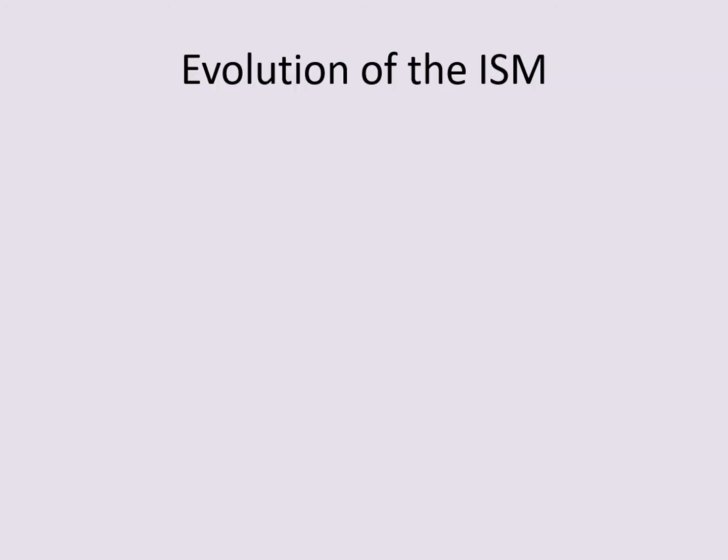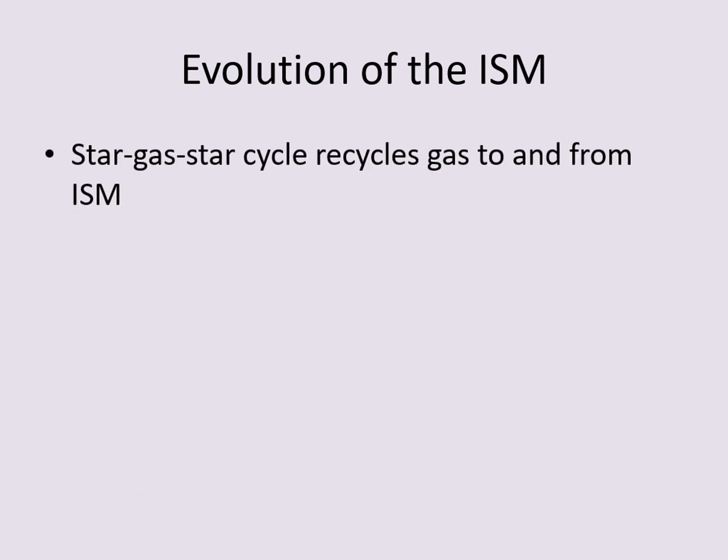Now let's look at the long-term effects of the star-gas-star cycle. As we've seen, hot gas that leaves stars slowly cools through different phases of the interstellar medium until it finally turns into molecular clouds, where it collapses to form new stars. Then the stars go through their lives and return gas back to the interstellar medium. However, stellar evolution changes the nature of the gas, and this is reflected in changes in the ISM. There are two main ways the gas is changed.